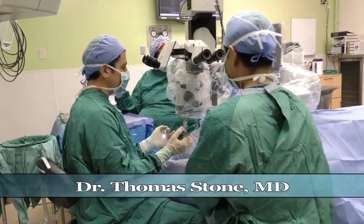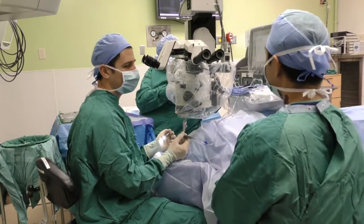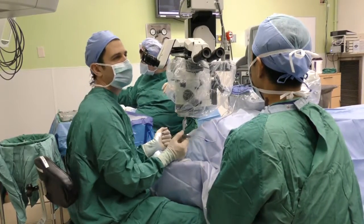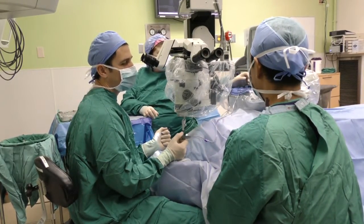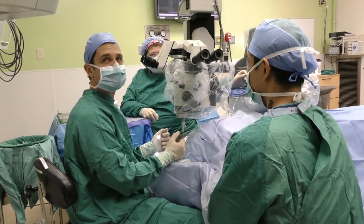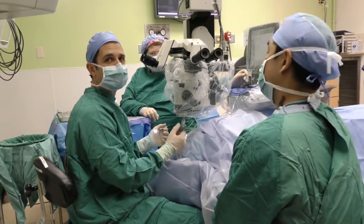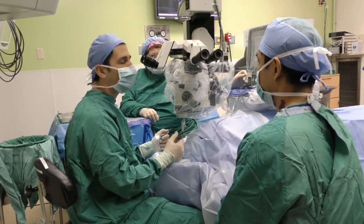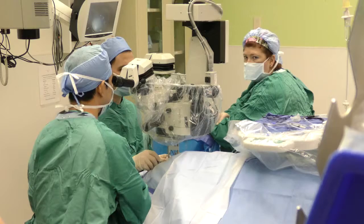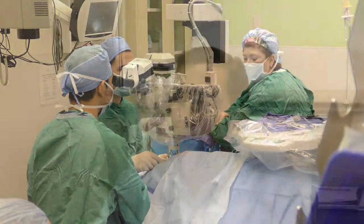The retina was incredibly scarred down, and it was fully detached, and was stuck to a lot of different parts of the eye, so I had to break up all those areas, and then reattach the retina and flatten it back up. Retina's reattached. I have to do a few maneuvers to keep it there, but the hard part's done. With overall success in the operating room, Paul was sent home to recover. Dr. Stone sat down to summarize the case.